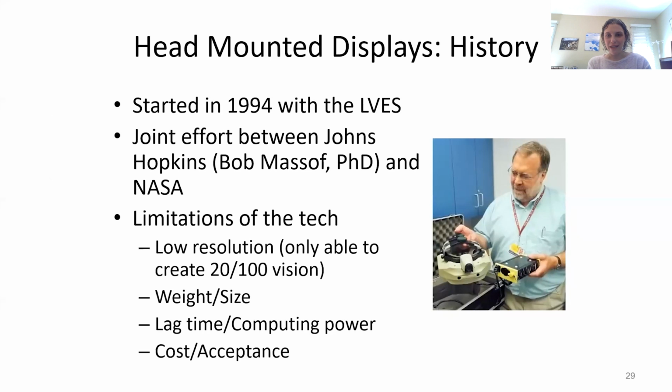So just a quick history on head-mounted displays. They started in 1994 with the Low Vision Enhancement System, or the LVES. That is Dr. Bob Massof in the photo there holding the original LVES. He developed that with NASA and Johns Hopkins, but it was pretty limited. It was low resolution, it was heavy, it's big, it had a lot of lag time, and it was very expensive. You'll see as I talk about the current head-mounted displays, a lot of those are continued issues.